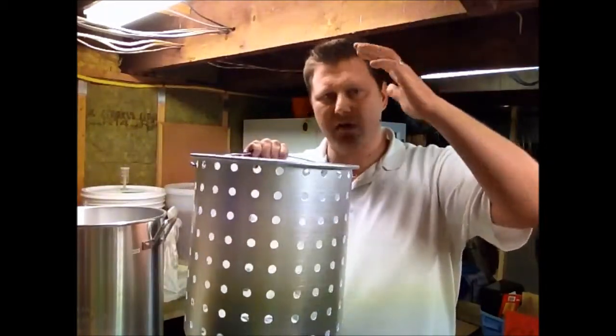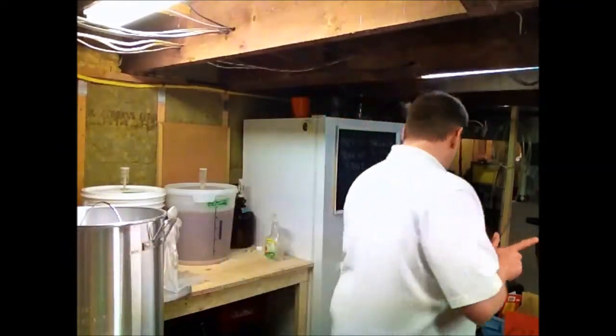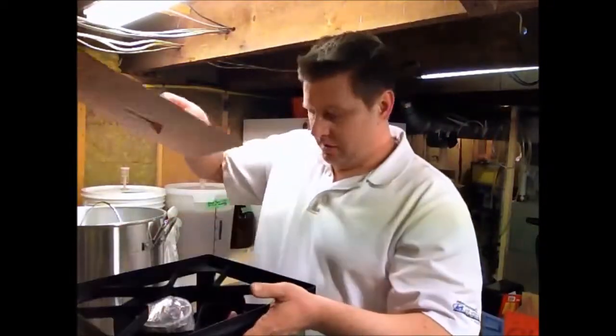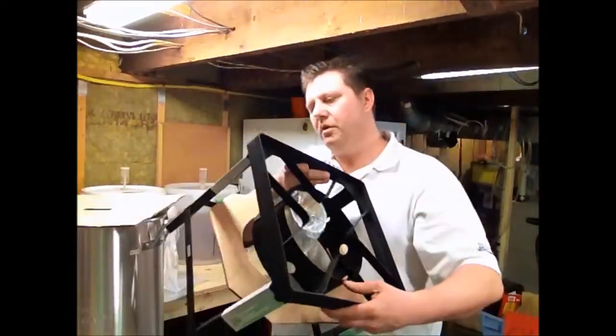So basically, this is what I'm going to be using for my brew in a bag. My malt and all my grains are going to go in here, and this is going to go into the kettle. And this did come with a 41,000 BTU exterior burner, which I haven't fully put together yet. But that's the gem right there.